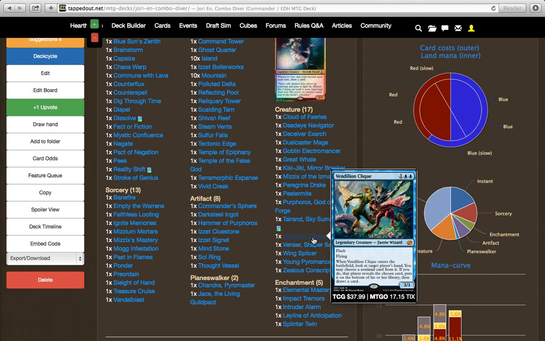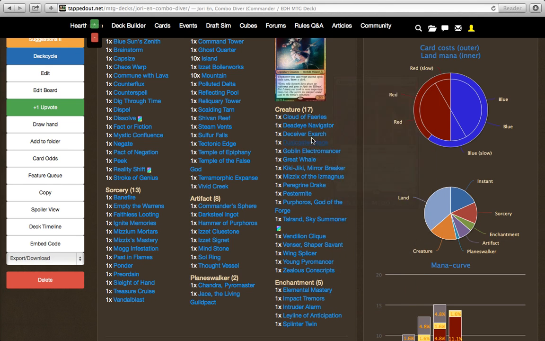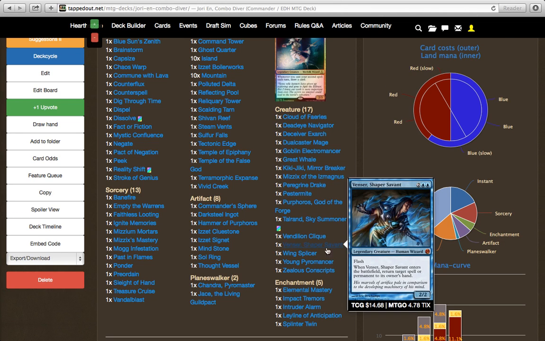Aside from those, Vendilion Clique is kind of a Thoughtseize for blue. It provides us with a little bit of tempo. If we resolve that on like turn 3 or something like that, then it can chip away a little bit, get some damage in, but mostly it's going to clear the path for your combo. So you take a counterspell out of someone's hand and then try to combo out.